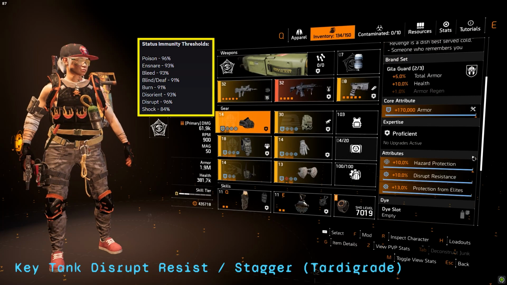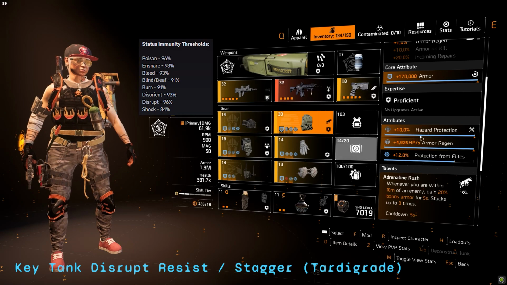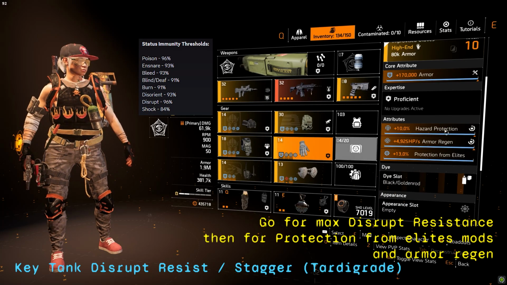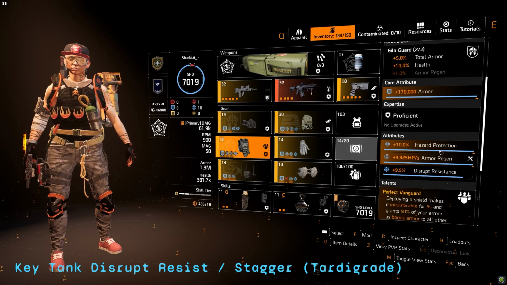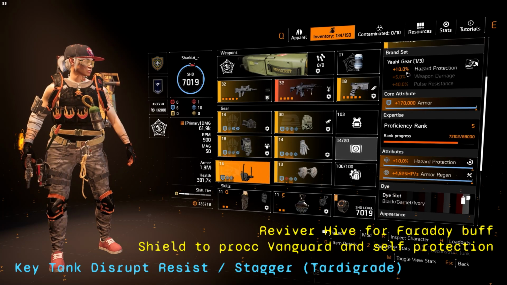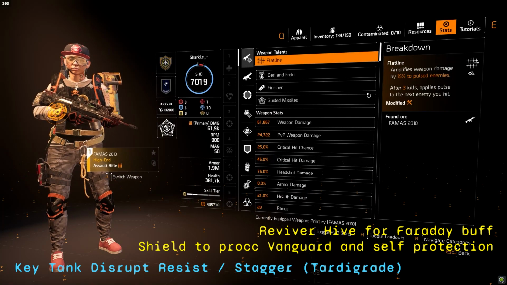Disruption resistance tank with a good amount of protection from elites. There's many options for this one. I've put together a build that many are running around, which consists of some crafted improvised gear as well as seasonal chill-out mask granting 2 mod slots. That way you can stack more protection from elites mods together. Some run this build with Emmeline's Guard knee pads from Murakami for armor regen.